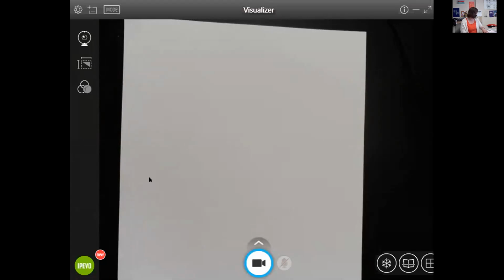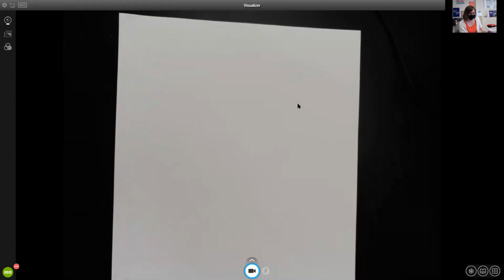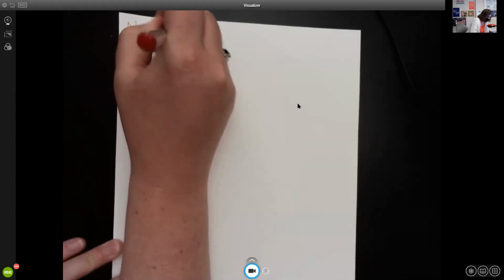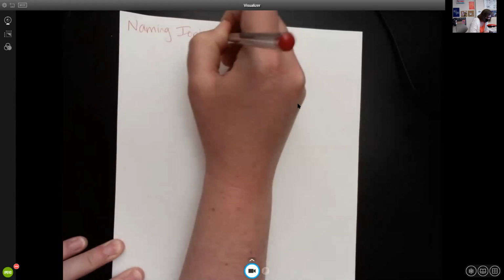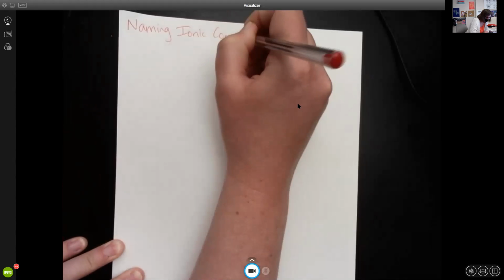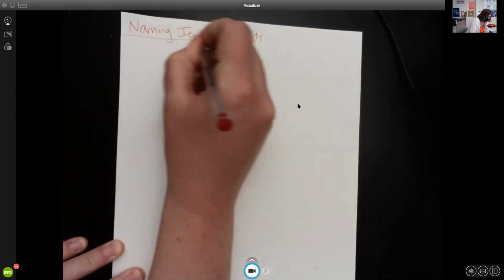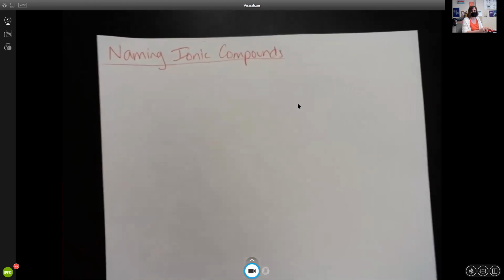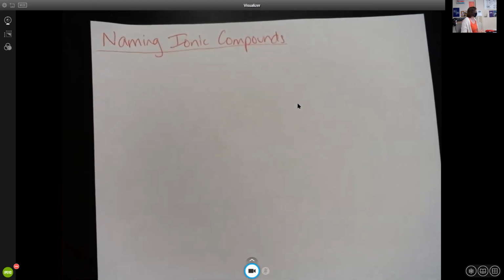My plan for today is we're going to take some very brief notes, and then we're going to do some practice, and then we're going to go over that practice. So today's notes: yesterday we learned all about ionic bonding and forming ionic compounds and the steps for doing it. Today's notes are going to be naming ionic compounds. This is honestly one of the easiest things I teach. But I still like it because it follows really simple rules and it makes you sound smart. I like really simple rules, but sounding like I'm smarter than I am.